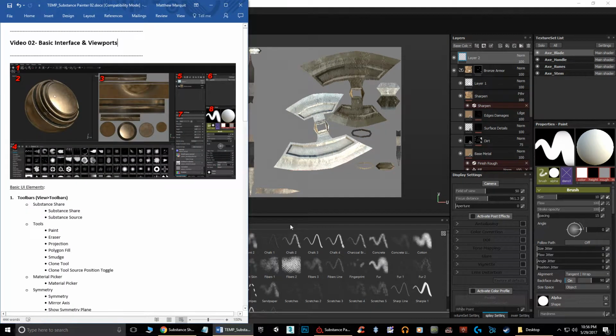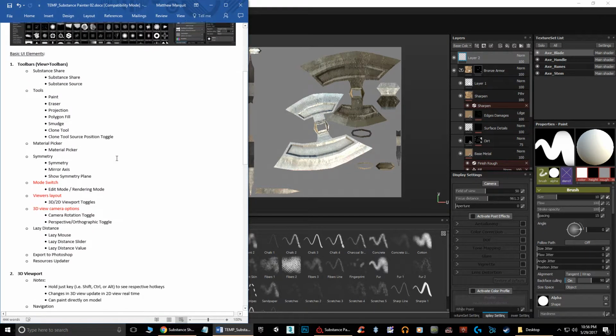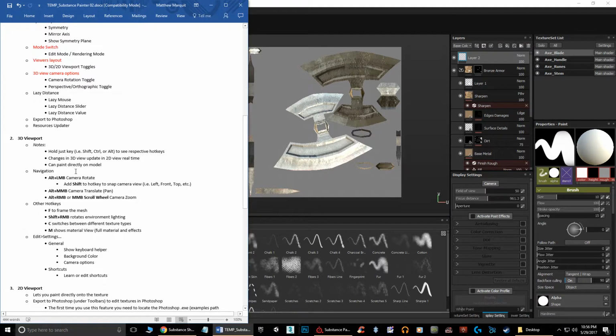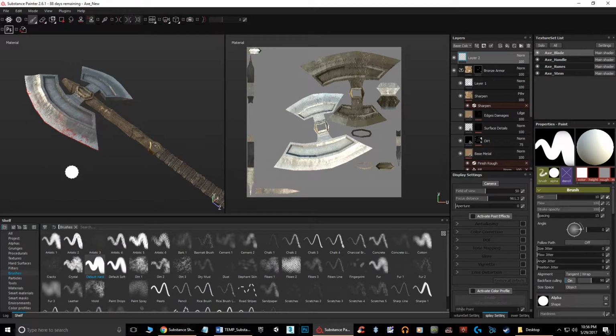So I'm going to switch over to my notes here to make sure that I'm covering everything I want to talk about. So we talked about how we can paint directly on them, and they're updating in real time. Also, which I forgot to mention, if you hold down any of the hotkeys here, you'll get this little pop-up. So if I hold down Alt, I'll get a pop-up that shows me anything related to Alt. Same thing with Control, same thing with Shift, any of the buttons. If I press S, anything related to S. So any button that you push, it will show. That's kind of cool. It just gives you the hotkeys.